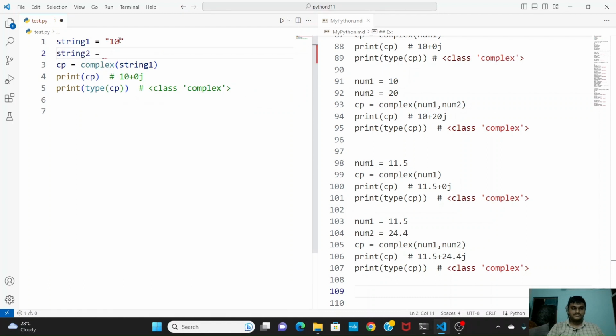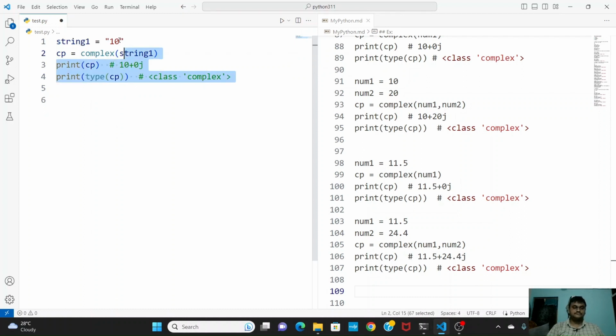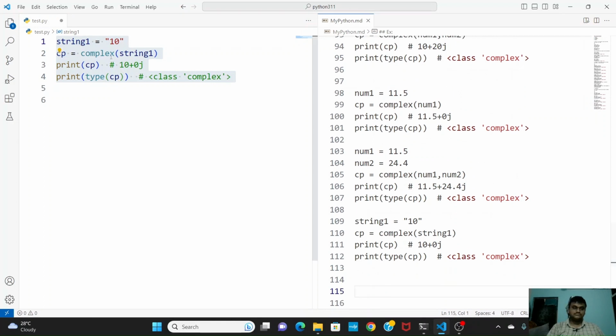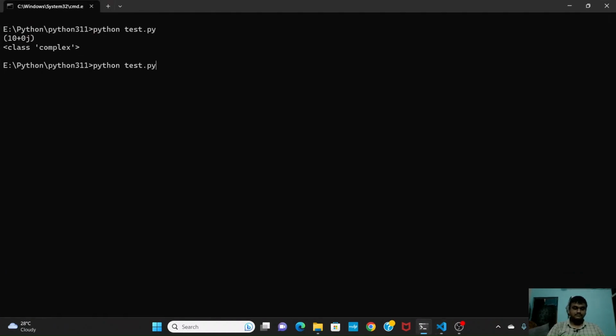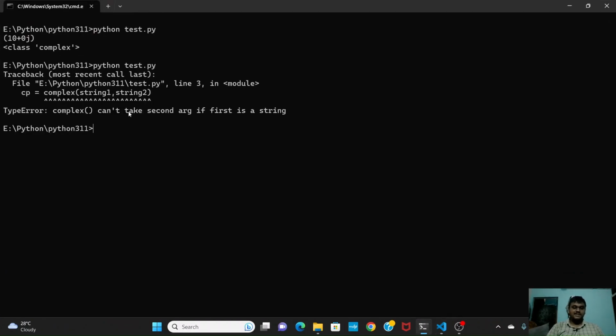If I give, first, take this one, 14 plus 14, string 1 comma string 2, and try to pass, complex cannot take the second argument if first argument is a string.